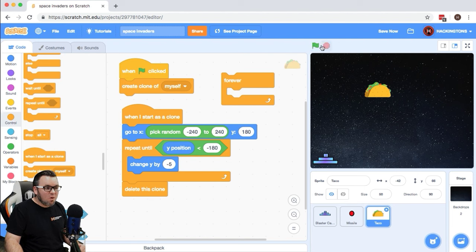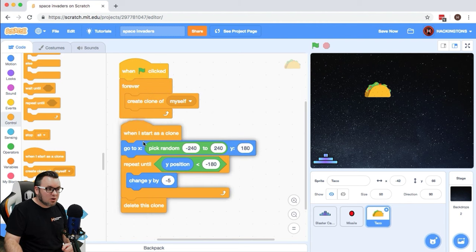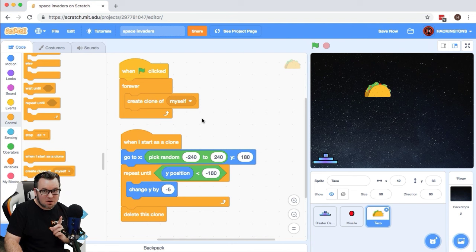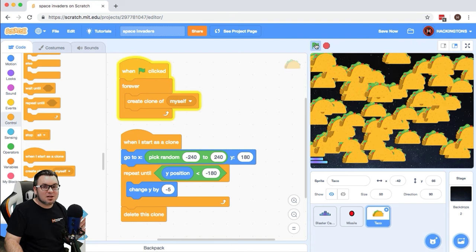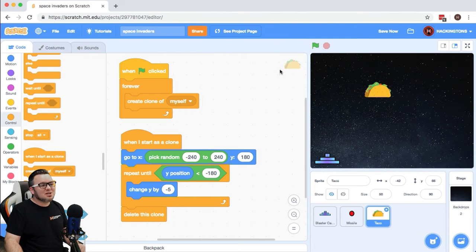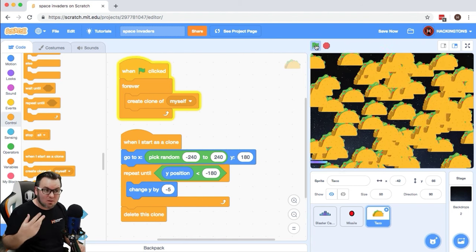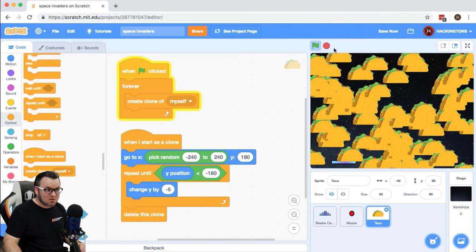Perfect. Now, if you want this whole sequence to repeat, put the forever loop around "create a clone of myself." But be careful. Hold on to your computer. Watch this. It's raining tacos. Yes. The reason it's doing that is it's creating clones as fast as it possibly can. And computers run forever loops very, very quickly, as you've noticed right here.